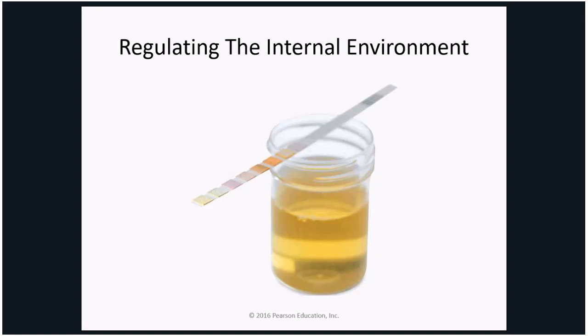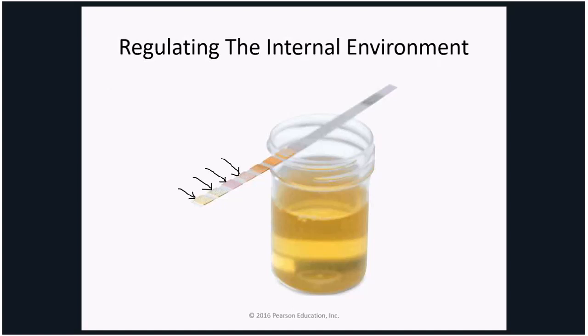So if you've ever had a urine test at your healthcare provider's office, you pee into this little cup here, and whoops, sorry about that, and then they dip this strip inside of it. It has these little pads. These little squishy looking pads on the strip will all detect different things in your urine.